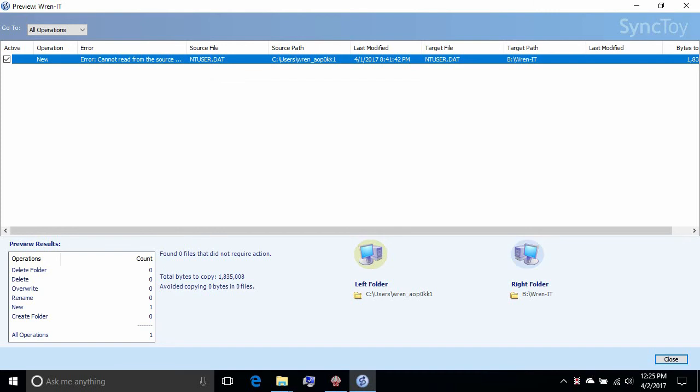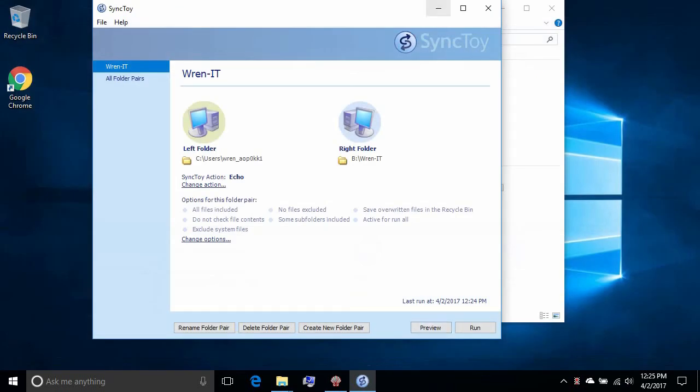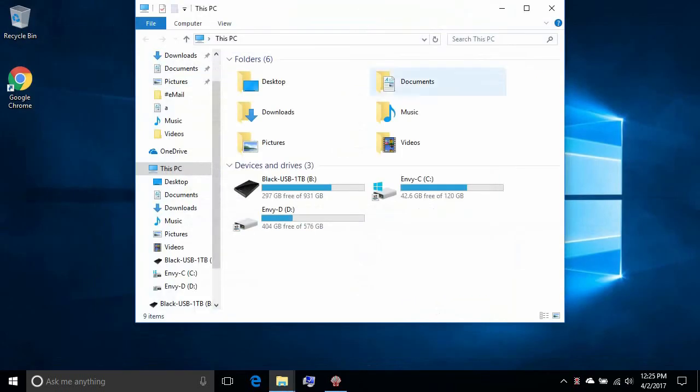So I guess if we do the backup this way, we're always going to see that error, and you can ignore it if that's the only one. I hate having a red mark. There's probably some way to stop this, but I don't really know what it is right at the moment. So we're going to close this. We finished our backup, and we're fine.